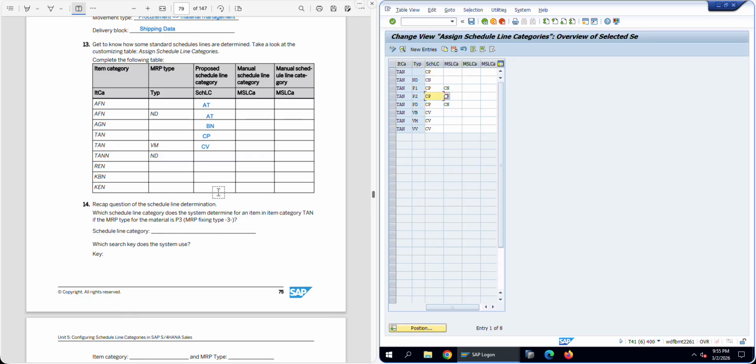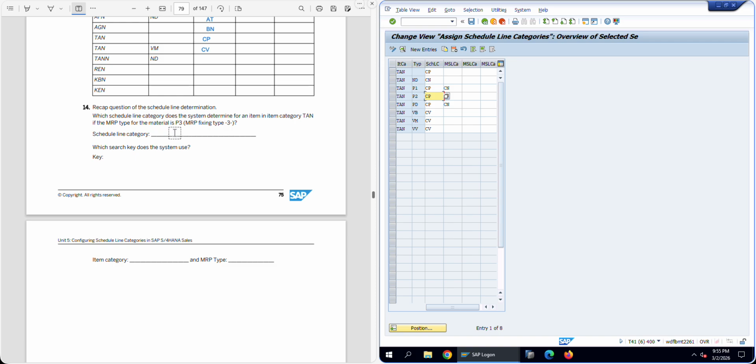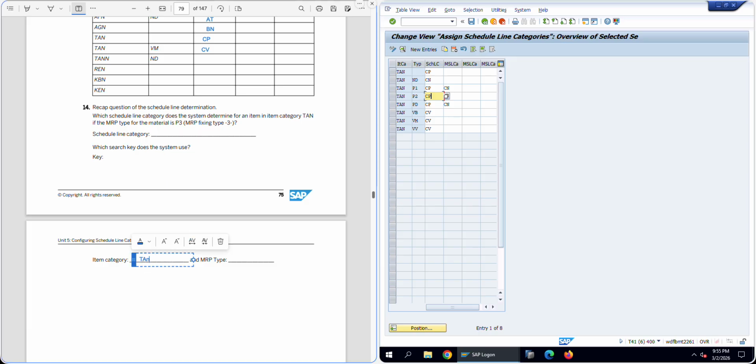Which such key does the system use? This is what I guess.